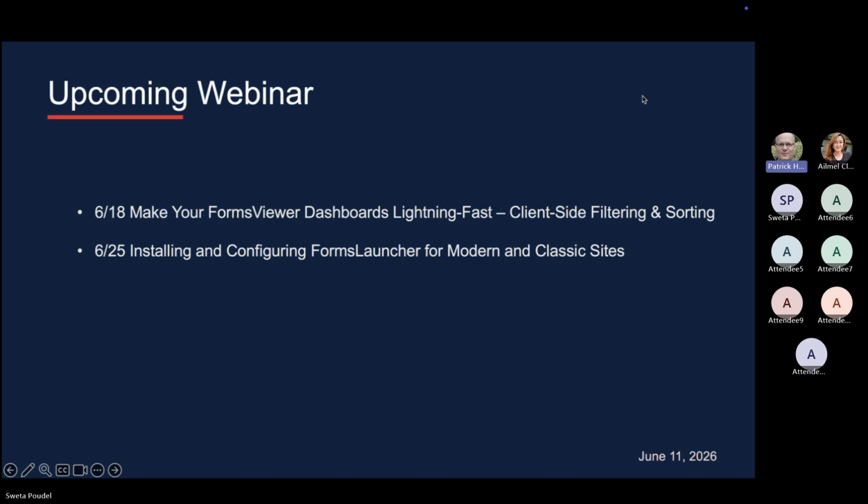And then a week later, we have an update for Forms Launcher. So Forms Launcher, we did a webinar on this in April, and Forms Launcher is important. Why? Well, Microsoft changed from SharePoint App Store to Entra ID, the Microsoft new authentication method. And we've been talking to customers about this for over a year.